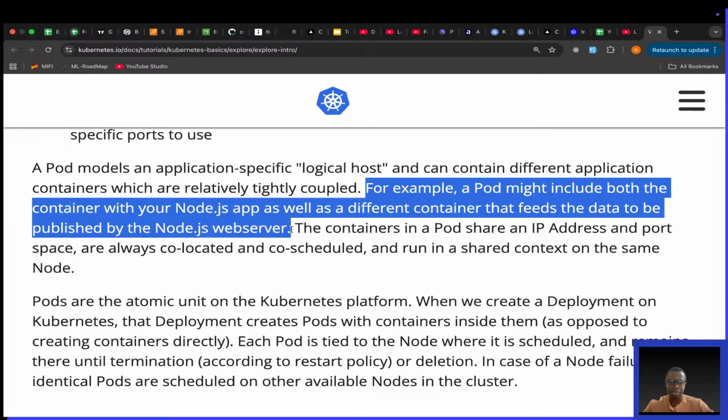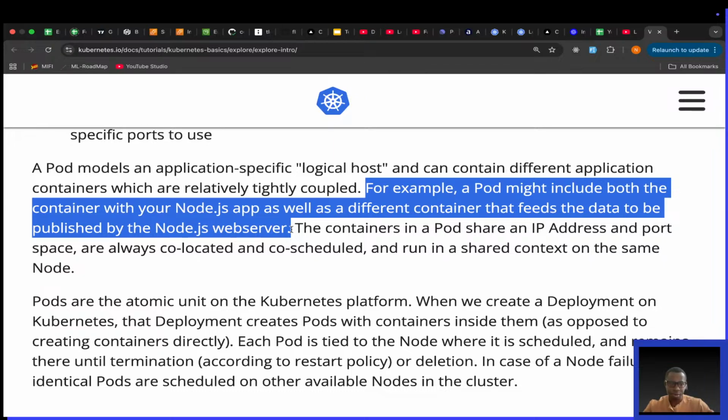And they give an example: you can have one container with a Node.js app, then a second container with another Node.js web server, which is responsible for getting data.